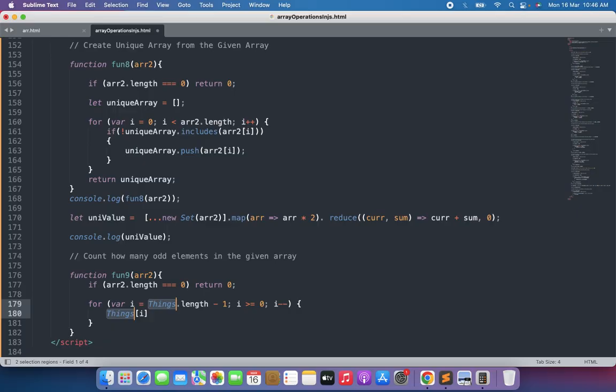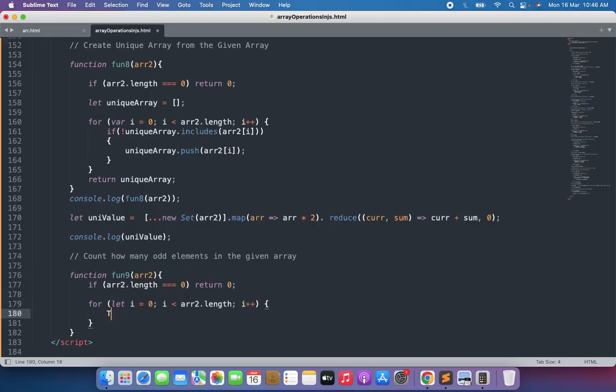For let i equal to 0, i less than array2 dot length, and i plus plus.